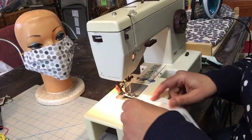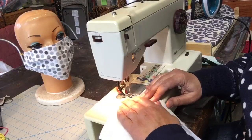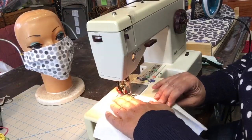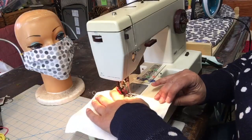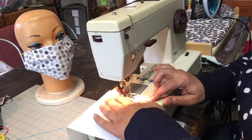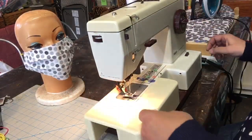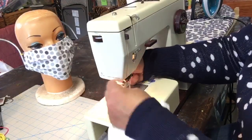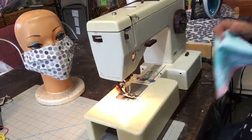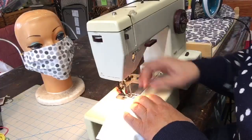Now to the sewing machine. The first thing we're going to do is zigzag those 2 1/2 inches that we ironed over. And then we're going to do the same thing to the other. That was the lining. This is the top fabric.